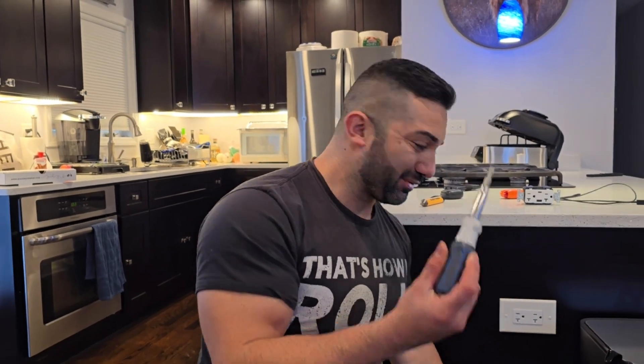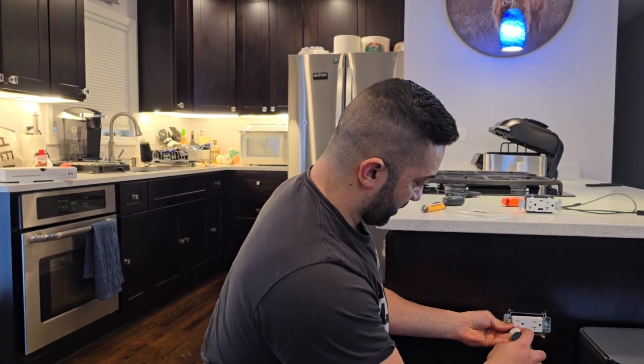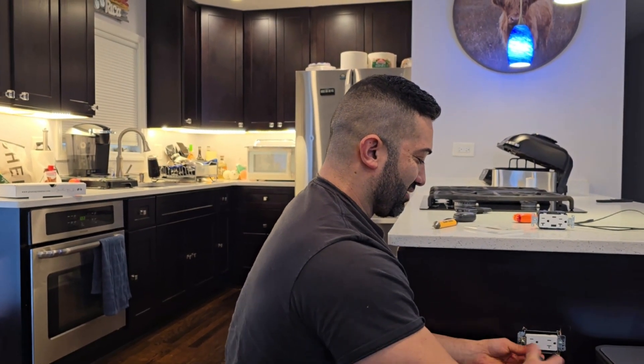Next I'm going to show you how to do this with just a regular screwdriver — this is a Lennox 9-1, one of the best screwdrivers I've ever had. I'm doing it with no drill so you know it's easy and you don't need one. A $13 screwdriver works perfectly. It has Phillips, flathead, nut drivers — it's a great screwdriver. This outlet already has no power because I tripped the GFCI, but you can also turn it off at the breaker if you prefer.